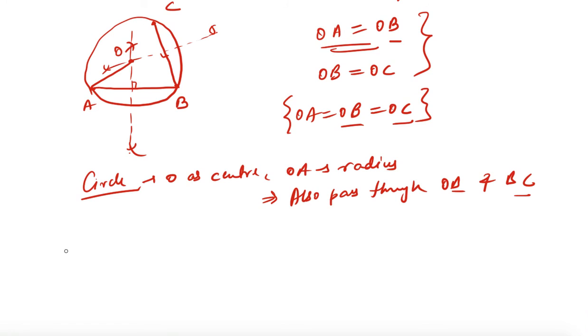Now tell me, if I have two distinct lines, at how many points can they intersect? Obviously, you might be thinking, what a question is this? But the answer is only one point. If I have two distinct lines, they can intersect at only one point. So I can now say that since there is only one point of intersection of two given lines, a unique circle will pass through a given set of points. So, if you have 3 points, one and only one circle will pass through the given 3 points.